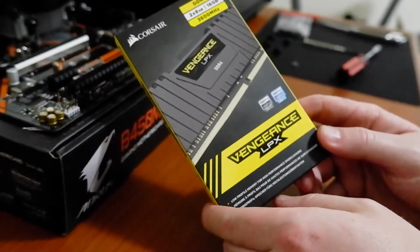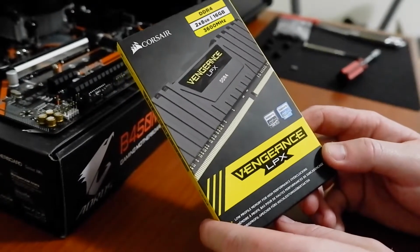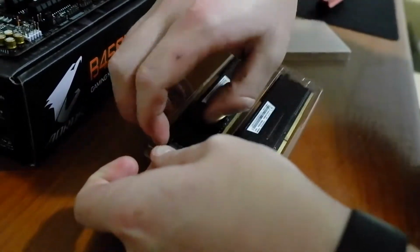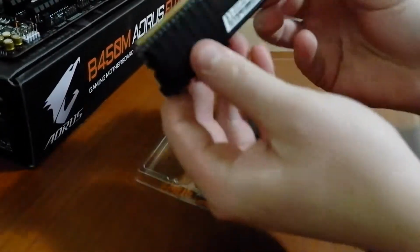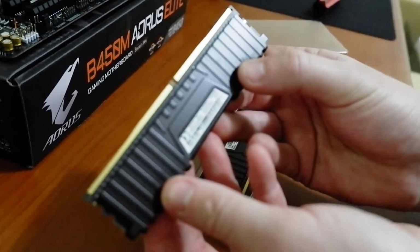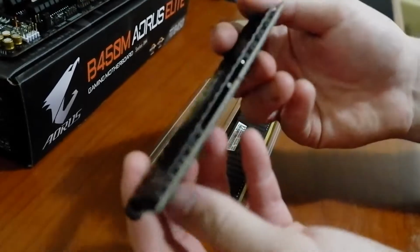Corsair Vengeance LPX, 16 gigabytes RAM, 3200 megahertz. It's DDR4 RAM, as you can see by the shape of it, and just the little notch in the middle can only go one way into your motherboard, so make sure you get that right.